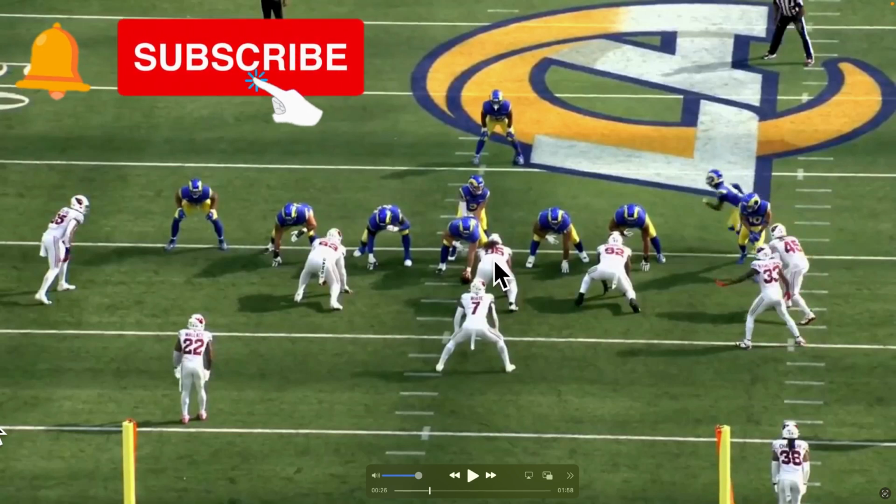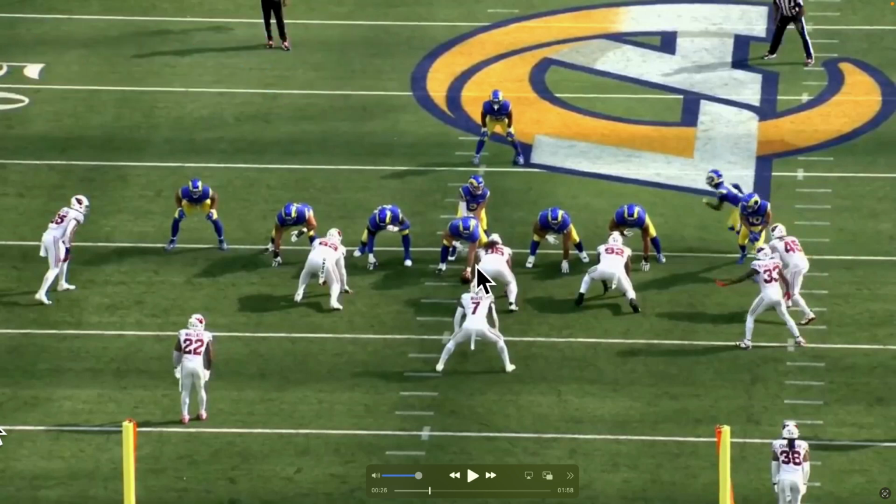This guy right here, I feel like he's too square. Get a slight tilt. Put this foot down the middle of this guy. Get a slight tilt, but this is your work right here. Don't play back to this guy. Go punish this center. Get a little tilt. Go punish this center, okay?